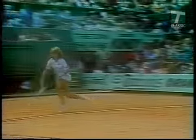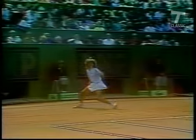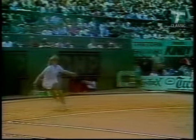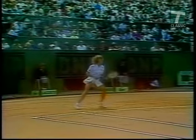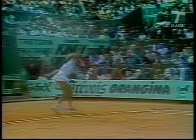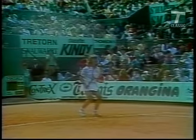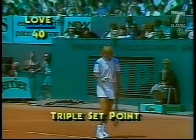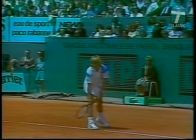Steffi has got it all. Look at this. She is scrambling here. Her defensive play made this shot possible, kept her in the match. Watch this. She just reaches out there and taps that. Now, here's the backhand she's worked on for 2 months earlier this year. Topspin passing shot, and look at Graf. She is raring to win this set. That's the point of this set. And earns her 3 chances to take the first set with her.